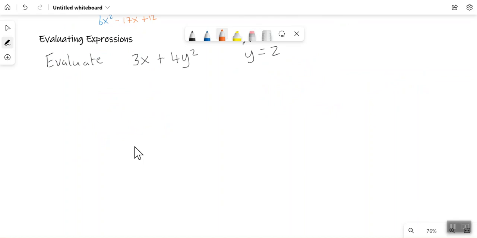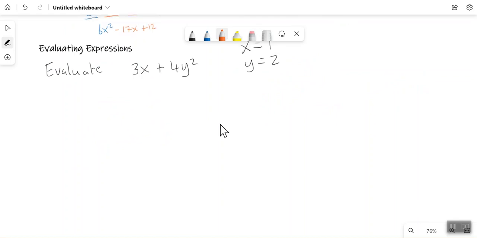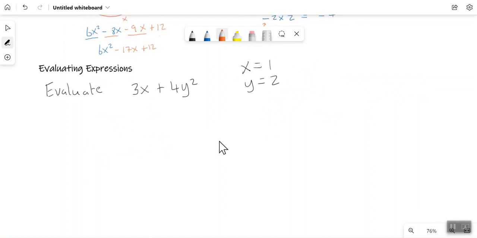And then the last piece in this is what's called evaluating an expression. So basically, evaluating means you are taking this and you're solving it. Normally when you're asked to evaluate an expression, they will tell you the value for x and the value for y. So basically all you do is take the values, in this case the value for x is 1, the value for y is 2, and you substitute them into the equation wherever there is the variable.